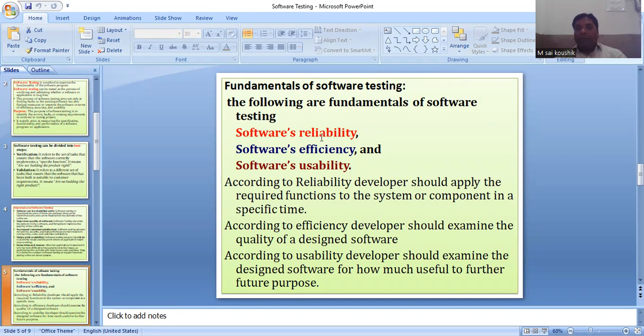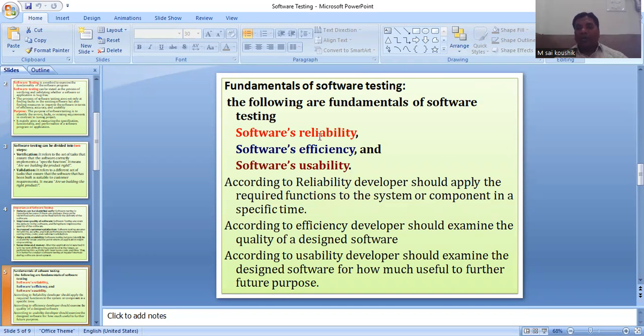I am writing here. What is the meaning of reliability? In the previous classes, I told software reliability means trustworthiness. When you have full confidence in the data, automatically you get a good result. According to reliability, developers, you and me, should apply the required functions to the system or component in a specific time, to make good quality.